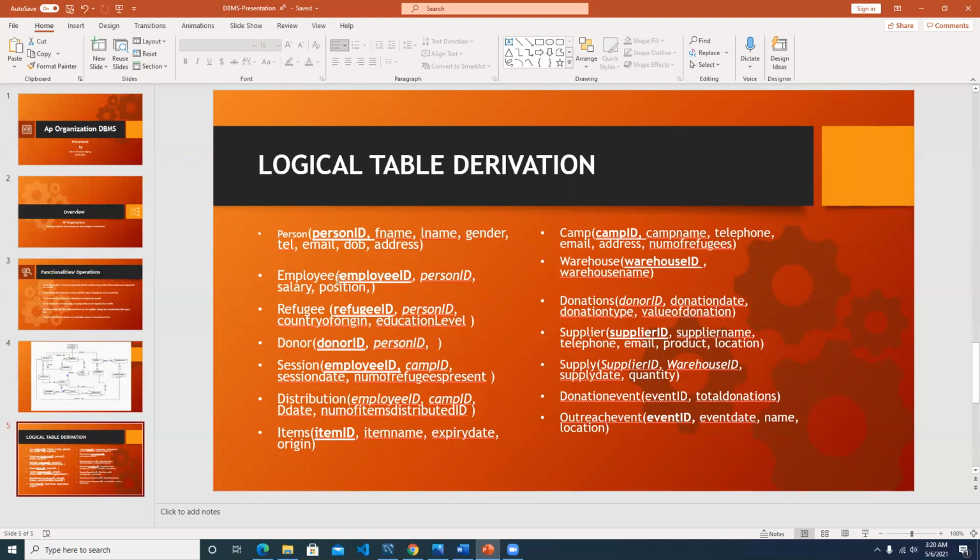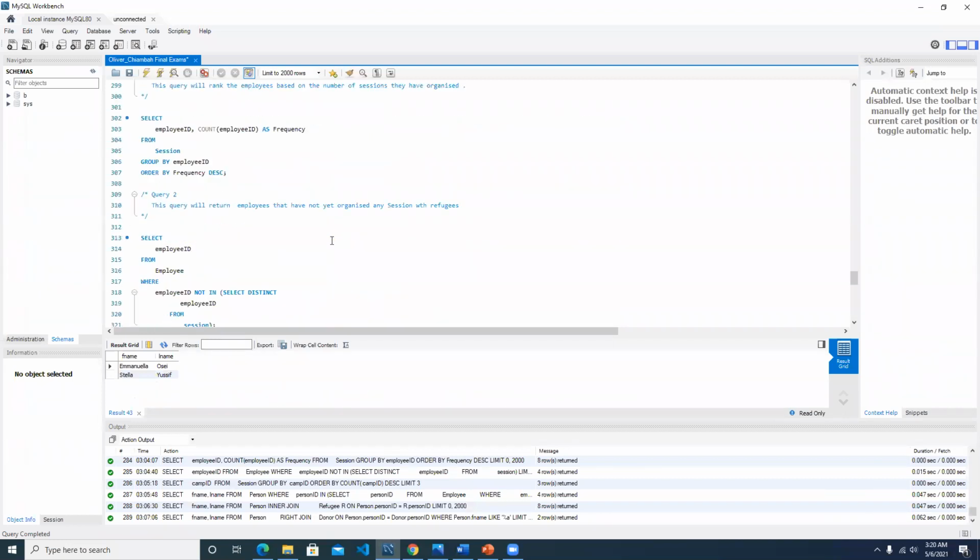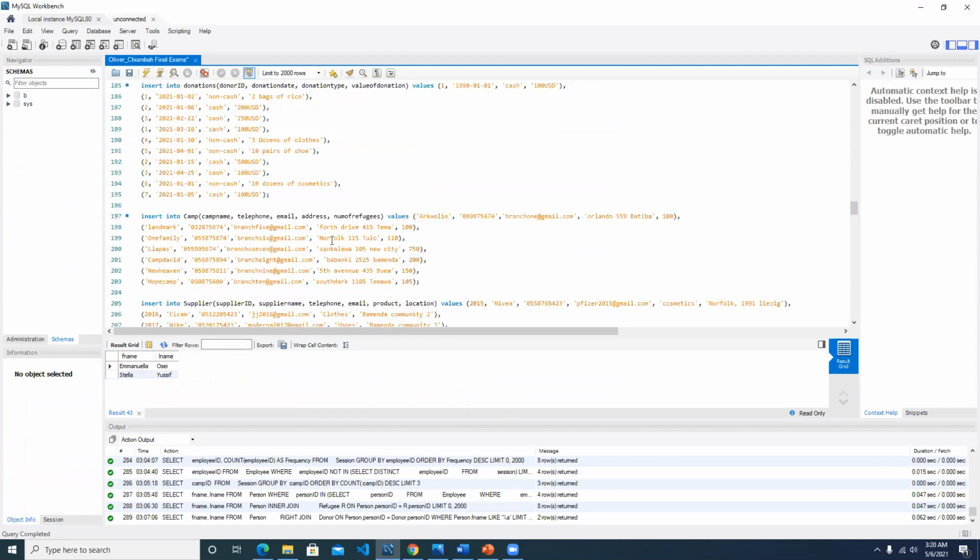As you can see, we have the employee ID and then the person ID italicized. And that is basically that for almost all the tables. So the primary key is bold, the foreign key is italicized, and the other attributes are normal. Now, let me take you to our database where we actually designed all this.